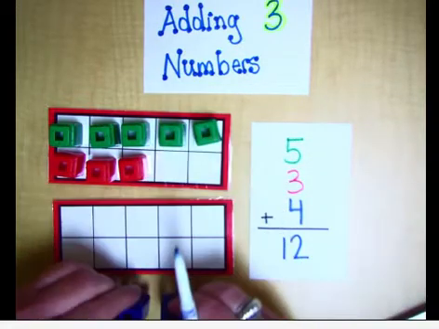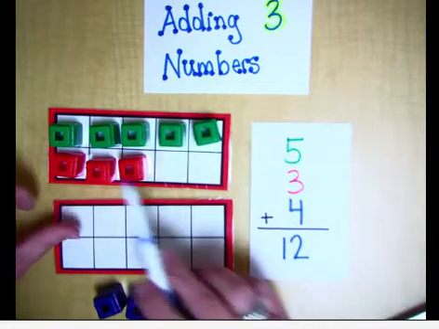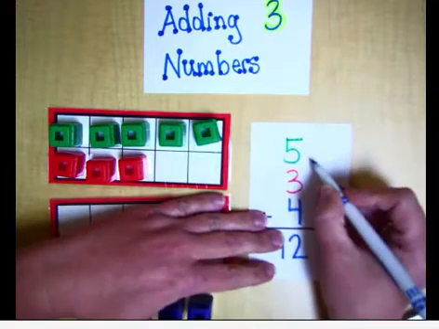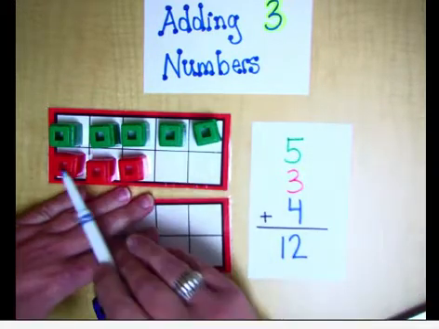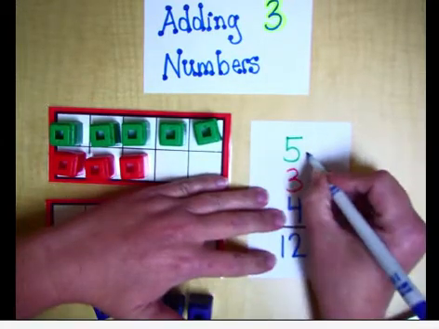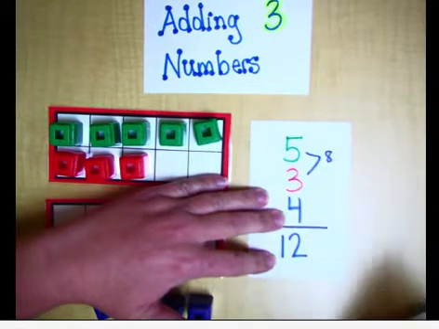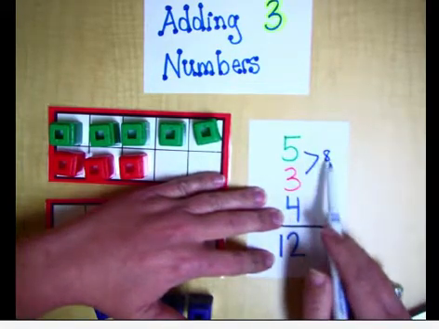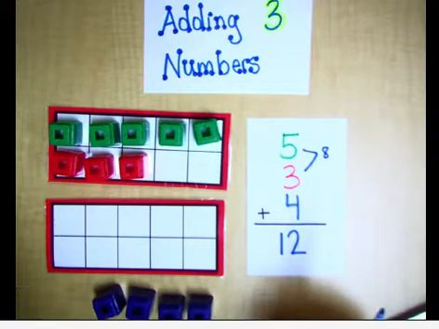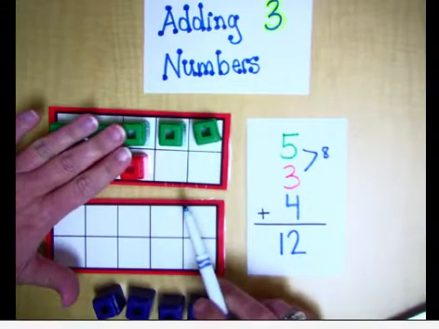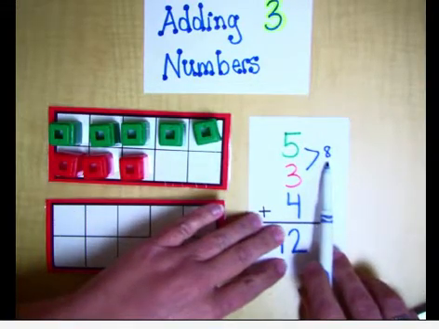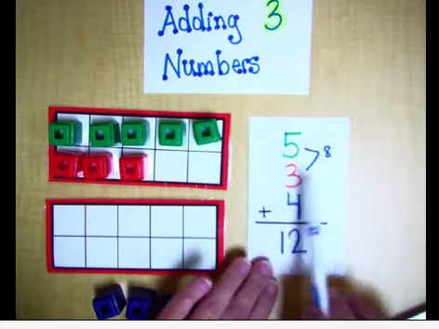So I'm going to take the 4 off for just a minute. The 5 plus the 3, remember what that is? Let's see, 5, 6, 7, 8. So if you can think 5 plus 3 is 8, kind of draw an arrow out to the side. That's how I like to record my thinking. I did my work and my thinking over here, but I'm recording it over here. So 5 plus 3 is 8.